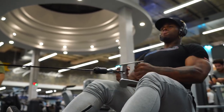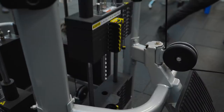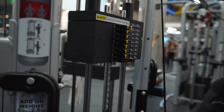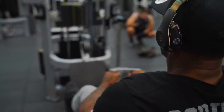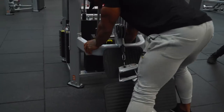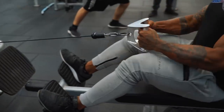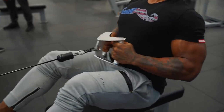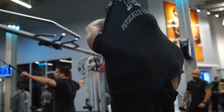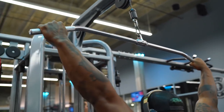A lot of people fail to see the importance of their rep scheme. Even when I go in without a fixed plan, I still think about the movement I'm going to do and play around with the weight. I'll do three reps, four reps, and then settle on the right weight for 12 reps. If those last two reps are pretty tough, I go up in weight to make the last four reps really tough. If I want to really push it, I go up again and make those last six reps very challenging.